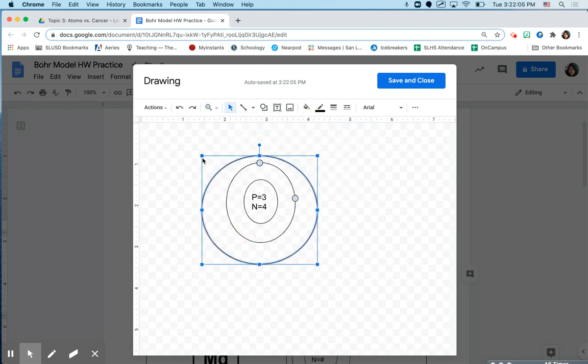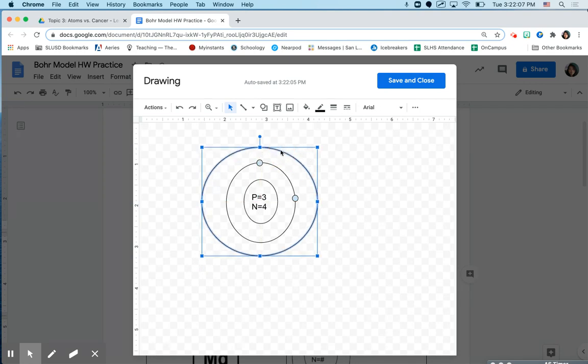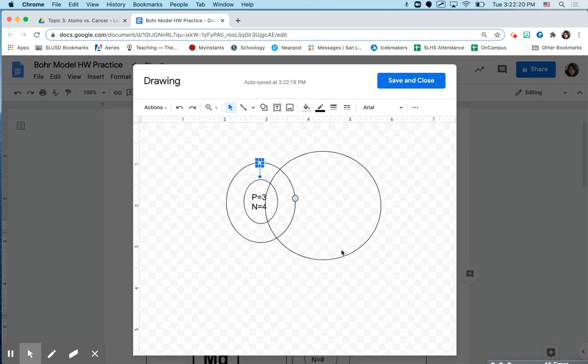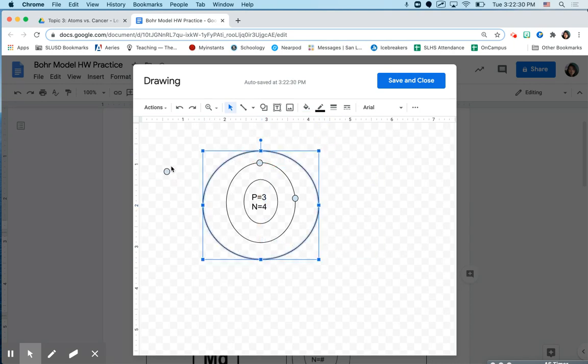All right, so now I have a second ring that I can add more electrons to if I need to, right? And just like before, if I can't find the electron, I can move this over, and then copy, paste, make all the electrons that I need, move back the ring, add in the electron, right?